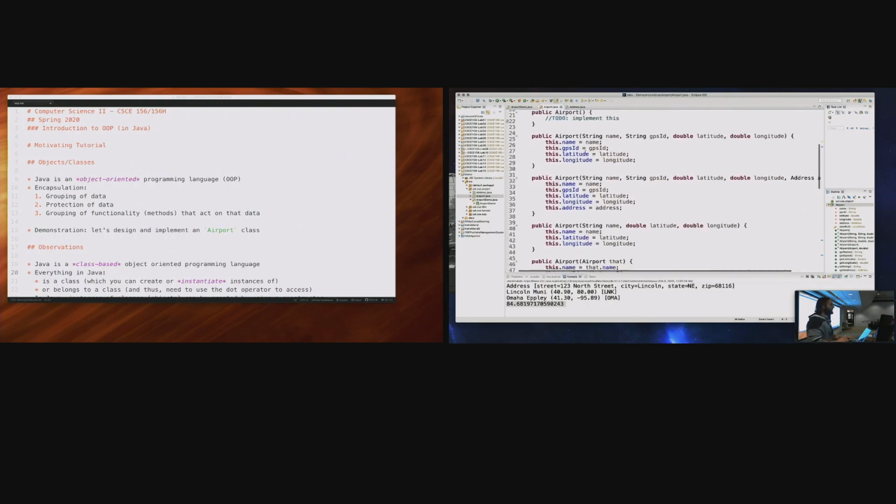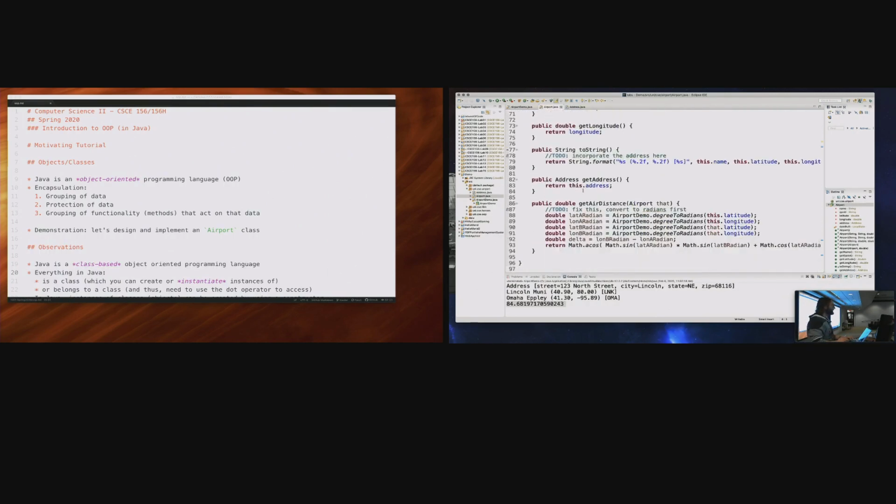Another thing that has to be documented is non-trivial methods. This is a non-trivial method because it is taking one airport and another airport and doing some complex spherical law of cosines air distance formula here. That needs to be documented. There are lots of ways, given two locations on the globe, to compute the air distance between them. There's the haversine function or something like that. There's the spherical law of cosines. There's some Mercator projection kind of thing where you can project it down into 2D, and then you can use a regular old Euclidean distance and stuff like that. So we need to document those details.